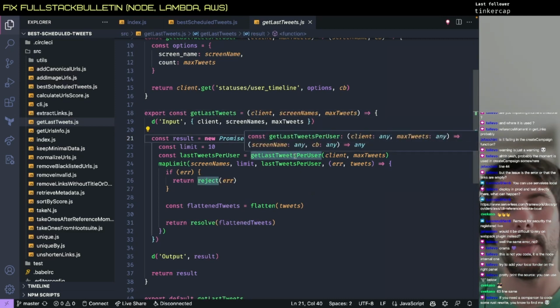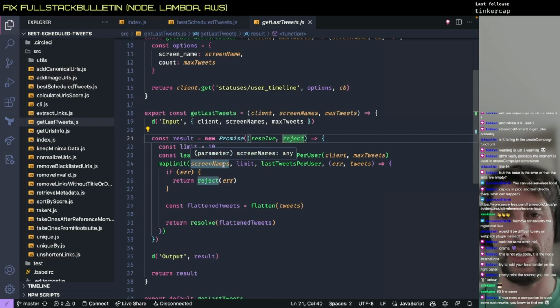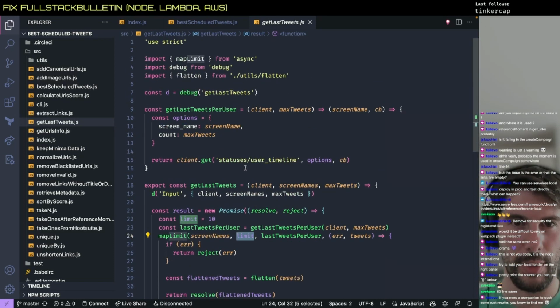Okay, so it's because it could fetch tweets for different users. So let's say you have 3 nicknames that you want to take tweets from. It's just going to parallelize them with a limit that is configurable. I don't know if there is a default there. But let's just say you can set a limit of 4. If you have 10 users, it's going to do initially 4 of them. Then as soon as one is finished, it's going to do the 5th one, and so on.